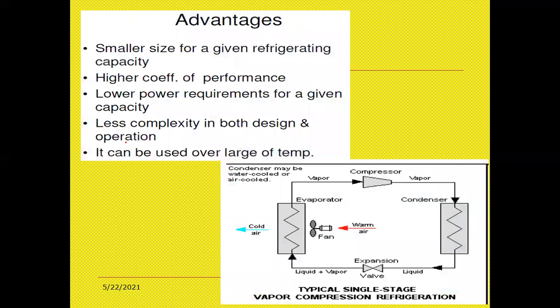Next, coming to the advantages of VCR. First, smaller size for a given refrigeration capacity. The requirement can be smaller, medium or larger, depending upon the refrigeration capacity, so smaller refrigerators can be designed based upon the capacity. Second, higher coefficient of performance. So we are getting a good and higher coefficient of performance from this refrigerator. Next, lower power requirements for a given capacity.